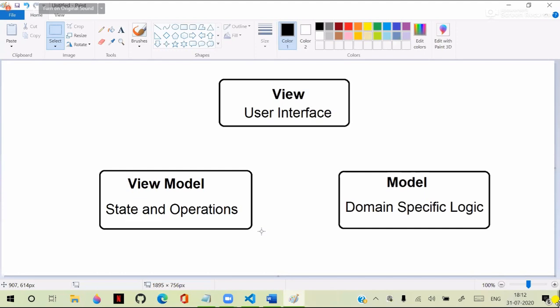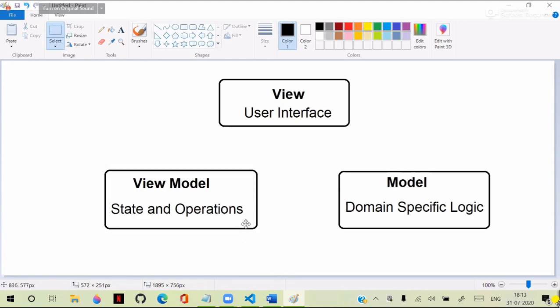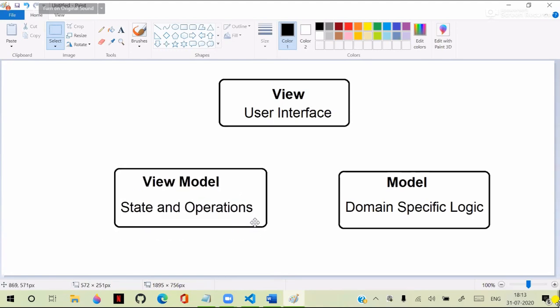Now what happens is, whenever any interaction is done from the user interface, from the view, the request will come to this view model.